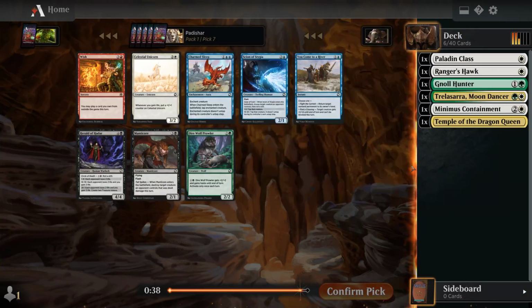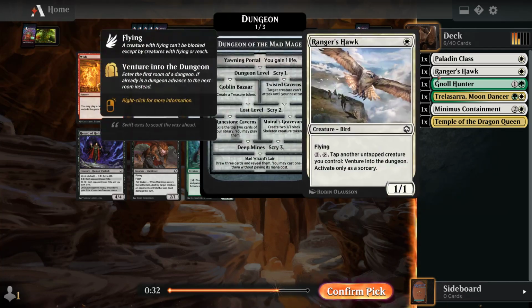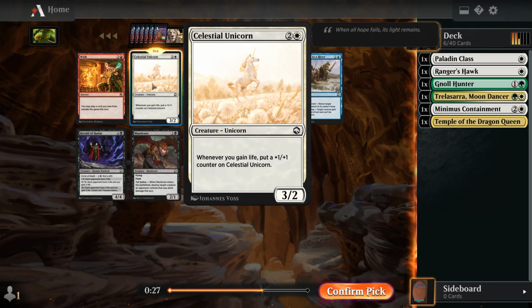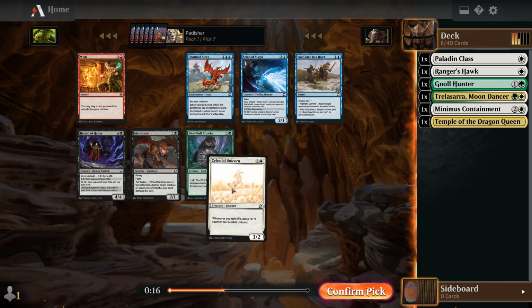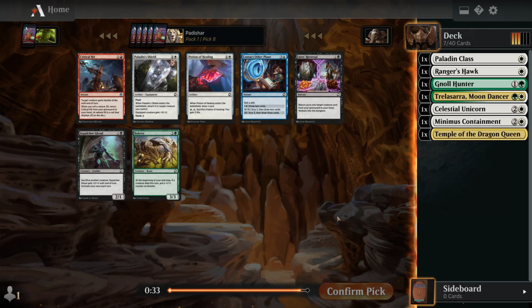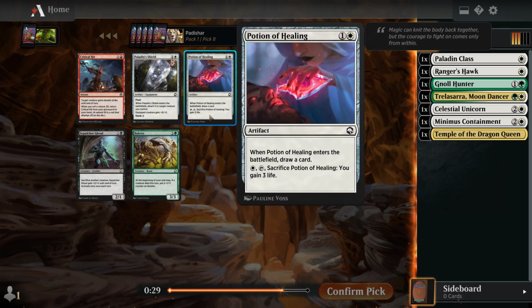Because I'm playing white, that means a lot of venture options are available. And if I get some of those, then of course these will become better as well. Now this is one other payoff for life gain, and a pretty decent one at that. You get one counter and it's already a pretty nice card for 3 mana. So I'll take the Unicorn here easily over the Direwolf Prowler, which I don't even like that much. And now I have more incentive to pick cards that, you know, get me life.